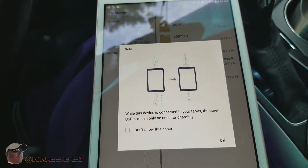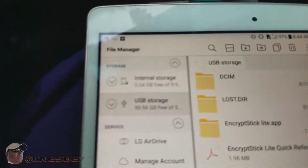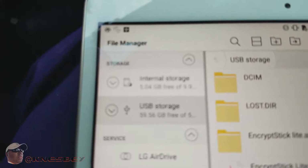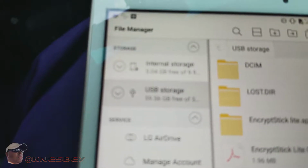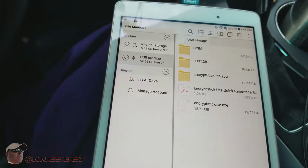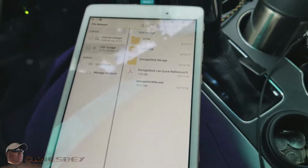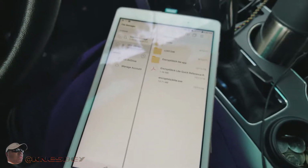I want to take that off so that it reminds me next time. But basically now you see that both are installed. It's the regular storage, which I have 5 gigs free, but then I have the full USB drive free that I just plugged in. So now what I'm going to do next is take the micro SD card out of here, and I'm going to put that in here. So just give me a second.